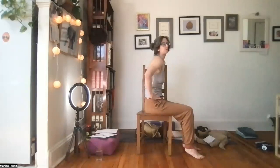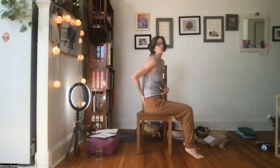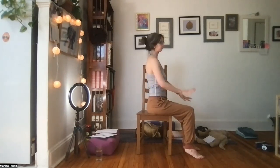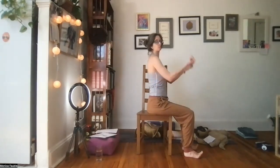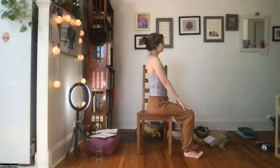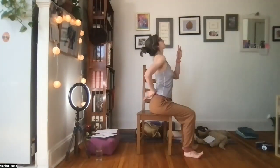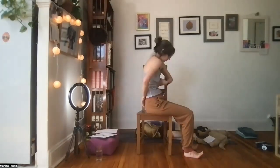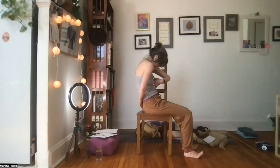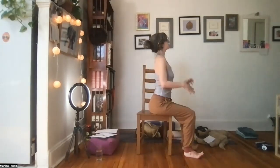We don't want the front of the pelvis to be higher so that your low back is rounded. Bring your hands to your thighs, press into your feet. If you want to activate the legs, you can lift and spread the toes. And then inhale, go ahead and lift the heart, lift the tailbone, exhale, tailbone scoops under, round through the belly, round the upper back. Every inhale, lift and open.